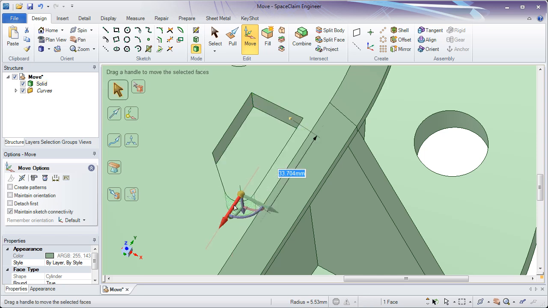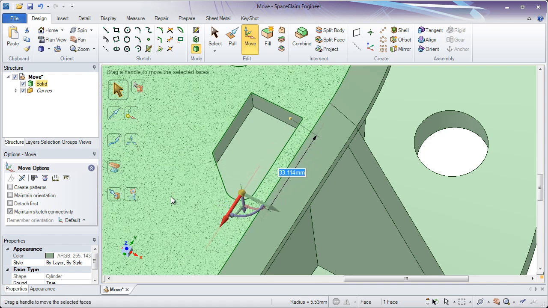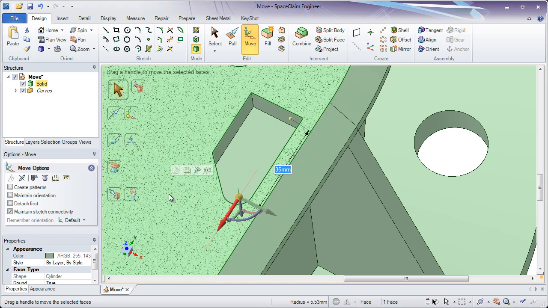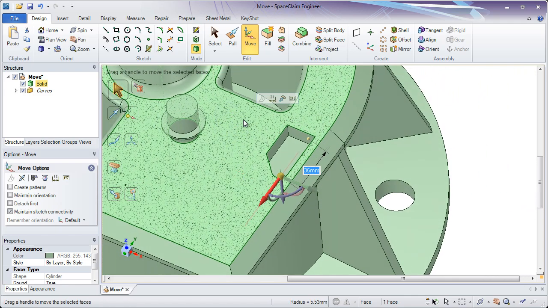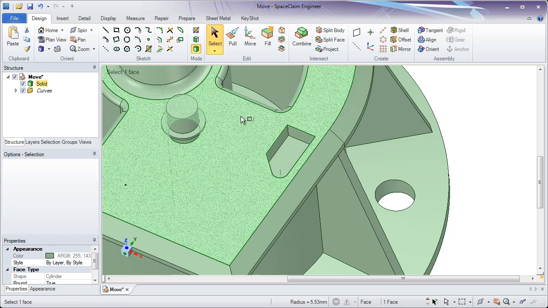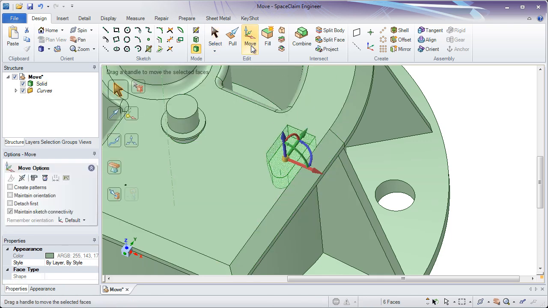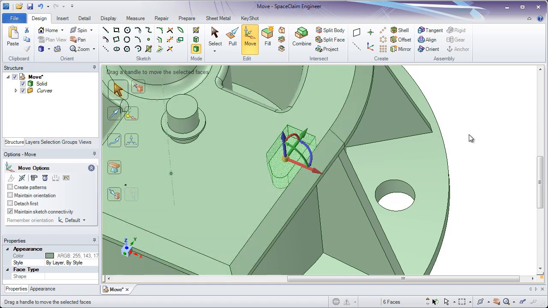Now you'll notice I'm moving that round in a specific direction that I'd like to. And I can type in a precise distance. Let's look at a few other ways we might want to move something and use our tool guides at the same time. I'm going to make a box select. Now remember, you can select, draw a box around what you'd like to grab, and go back into the Move tool. Let's say I want to move something to a precise distance. There's two main ways to do that. I'm going to be looking at both of them.